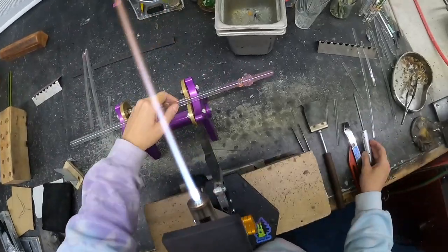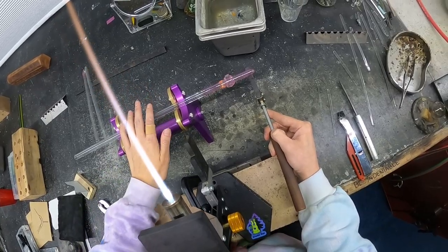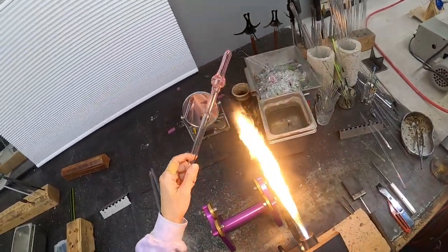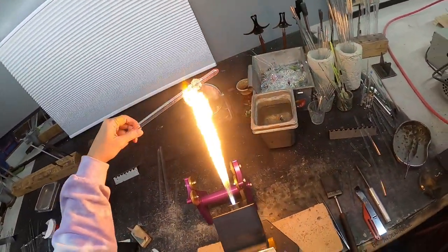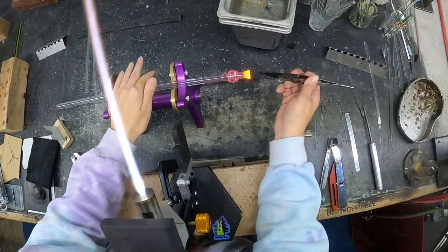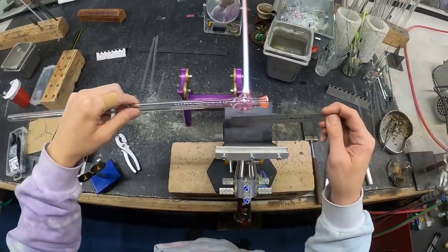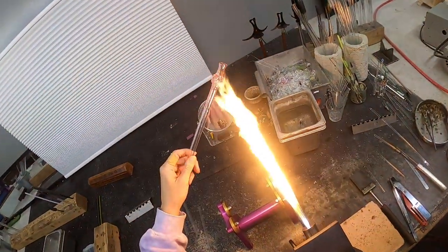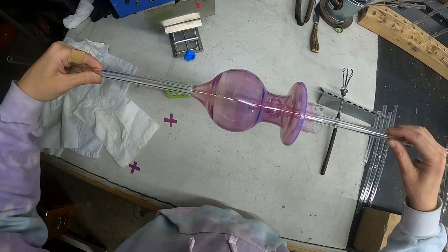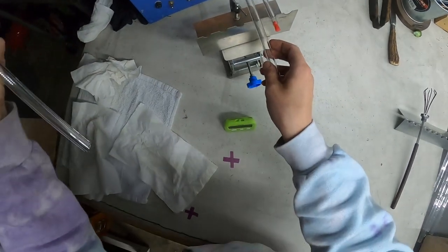After you blow a bubble, heat a little rod, flatten it, heat it again, touch it, and kind of wiggle it — always keep moving so it doesn't settle too much, then snap it. If nobody has rollers, I highly, highly suggest getting a pair. They have just changed the game completely — you can really tell if anything is straight, even if you're super confident with your hands. It makes a complete world of difference; then you can be absolutely sure. Just gotta make sure I'm measured right and all sizes are correct.